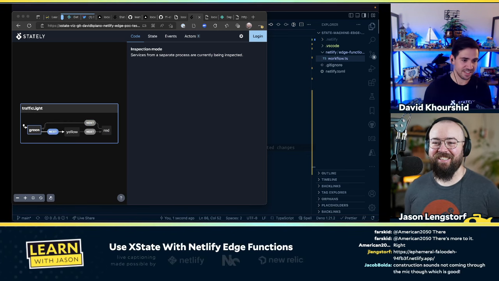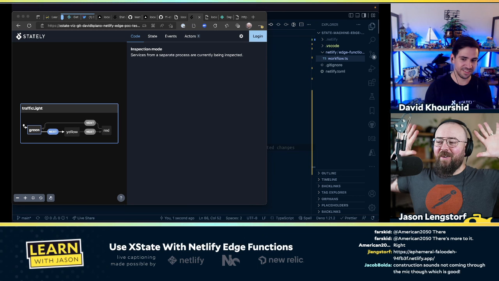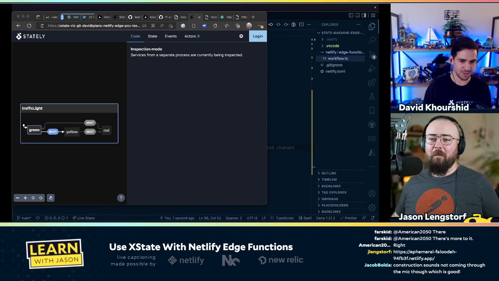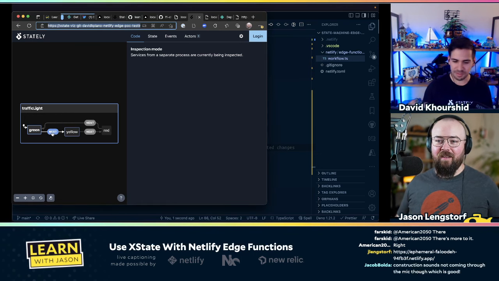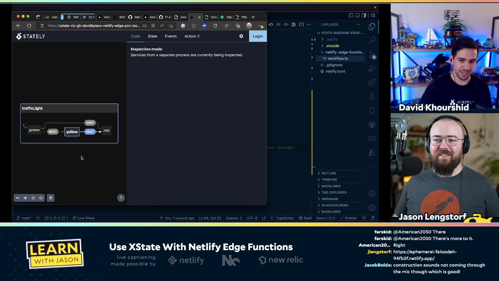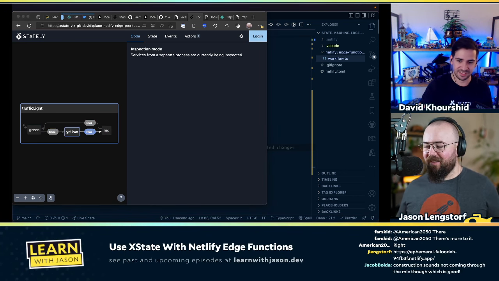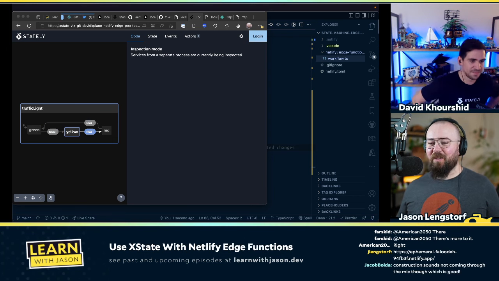So if I click next, it will transition. Go. No hands, everybody. Exactly. So now you could click next. It's going to show up on my thing. So we're using PlanetScale and Netlify edge functions in order to just have a workflow that just works in a serverless way. That's so good. This is so good.